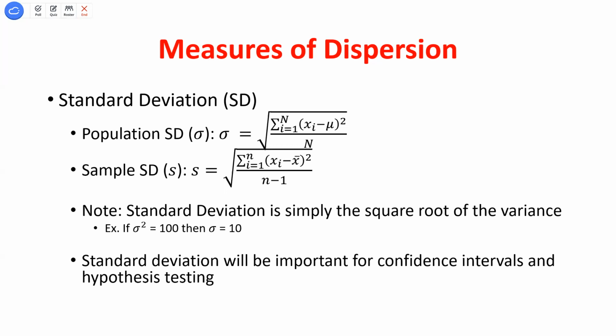Now, why are we just creating more statistics for the sake of creating more statistics? It's because once we get down the road, standard deviations, by taking that square root, have a pretty nice interpretation for us. We won't see that for a little while, because I think it's not until after the first exam, with confidence intervals and hypothesis testing. But once we get there, we'll see the standard deviation is more useful when we have to make interpretations. Any questions there? So we're just scaling the variance.